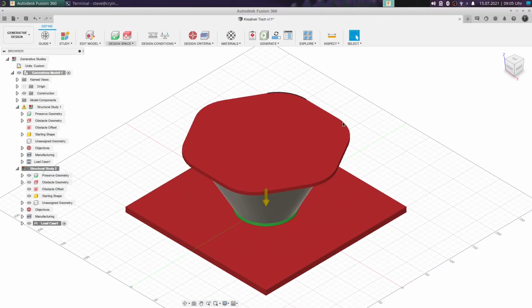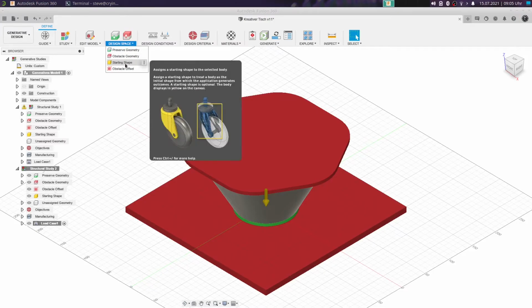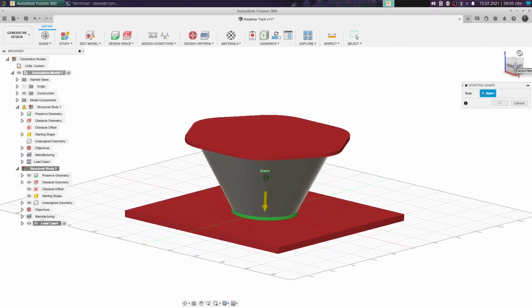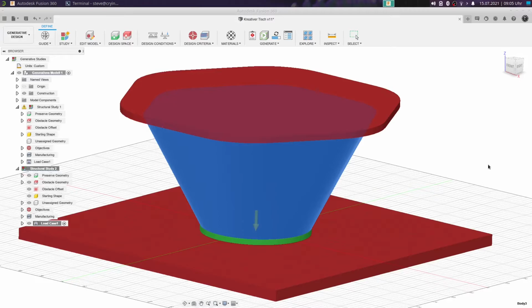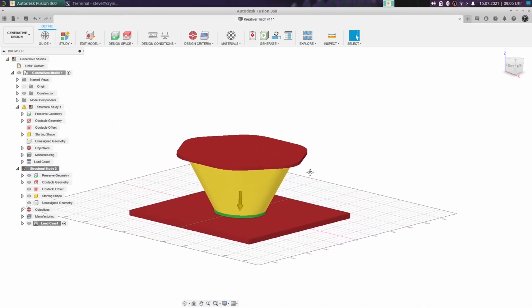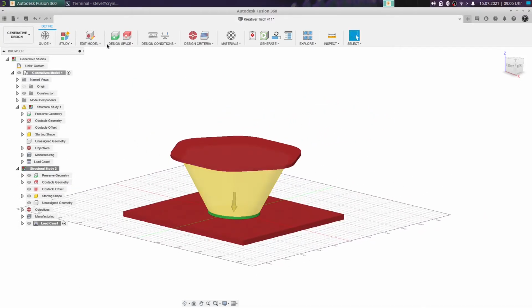Then we must configure the starting shape, and this one is this middle part. I click on OK, and then we have completed the design space, because we don't need this option for this example.